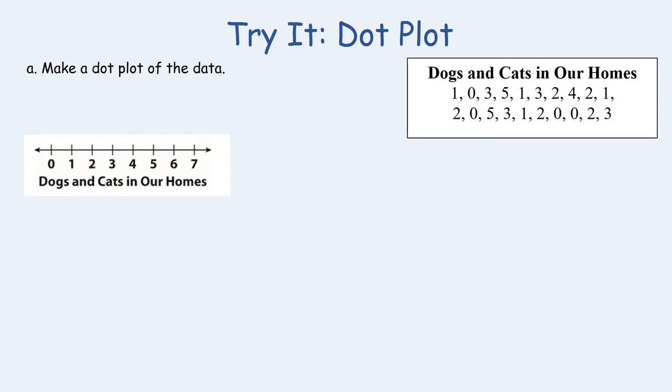So I am going to show you what my dot plot would look like. I'm going to put a dot over the frequency of each number that occurs. So here is what my dot plot looked like. So when I read this I read that there are four individuals who said that they do not own any cats or dogs in the house, which means if I look at the data I will see the number zero occur four times.